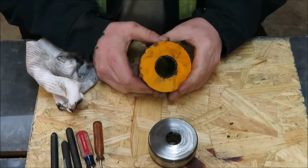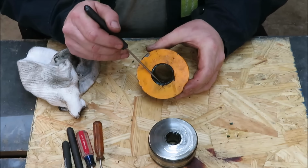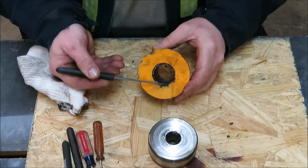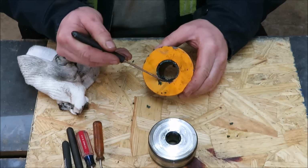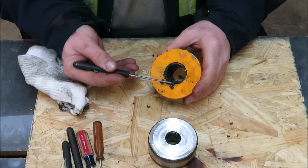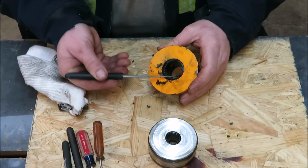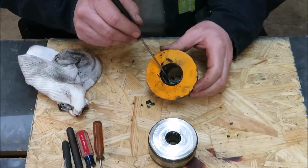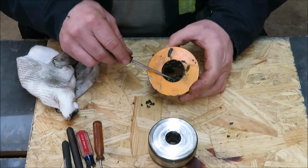Now if you look in here, you can see the outside ring. It's all dry rotted and cracked. Look, this is how it's going to come out. It's a bad ring on here. More than likely this is the guy that's really giving us our problem, but I thought at first that this was just a dust ring to keep dirt and grit out of there. So I don't know that it does a whole lot, but I'm sure it helps that there's another O-ring down inside there. So we're just going to get this out of here.